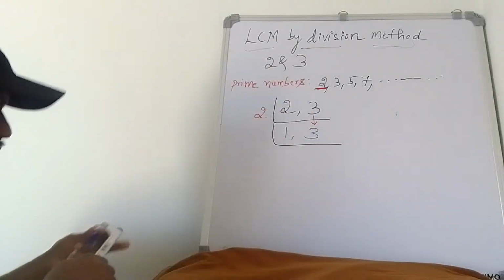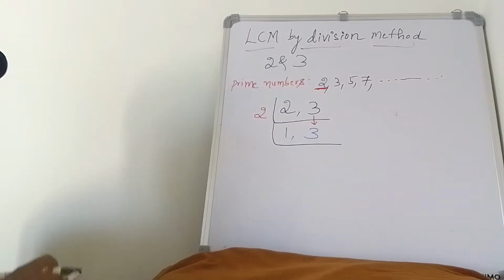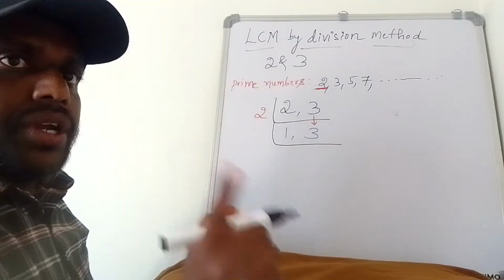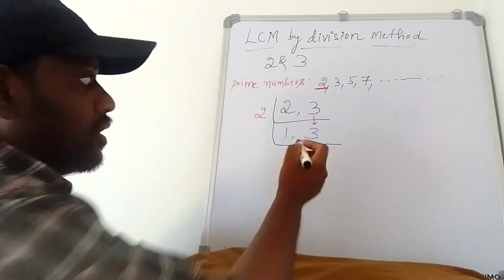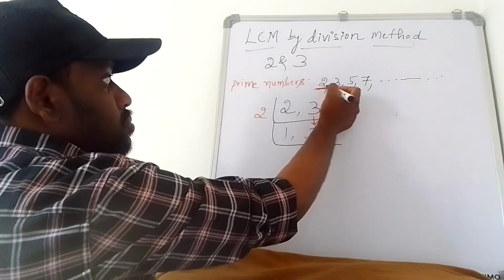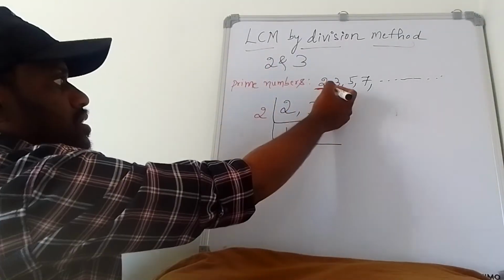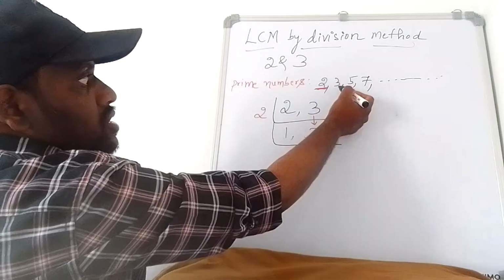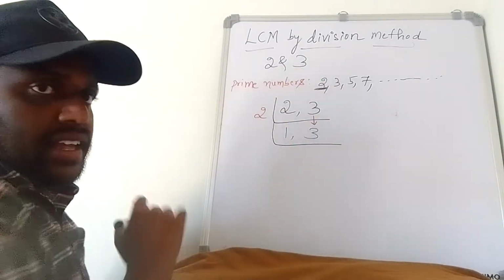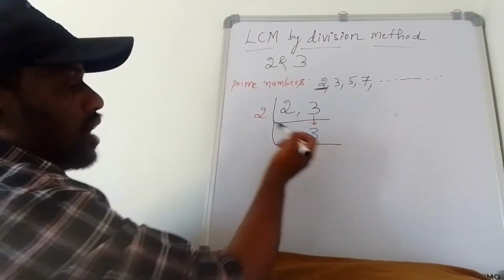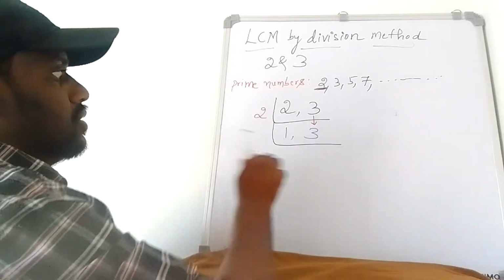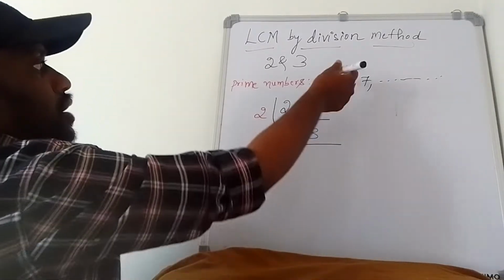Now, in the next step also, you have to check whether you can divide those two numbers, or at least any one number can be divided by this prime number. If you take the same 2, you should not go for 3, 5, 7. First you should check this first one only. If any one of these two cannot be divided by this one, then you have to go for the next. See, here we have 1 and 3. You take 2.